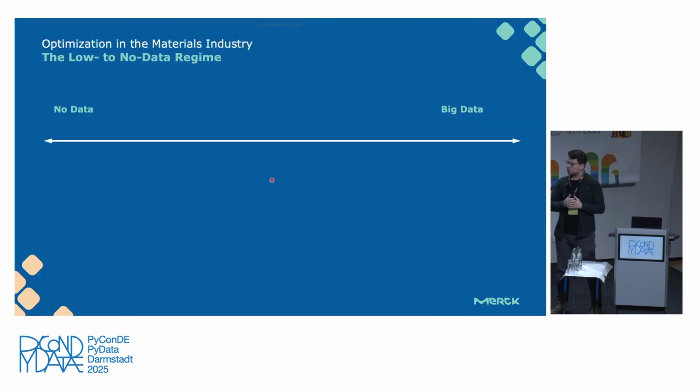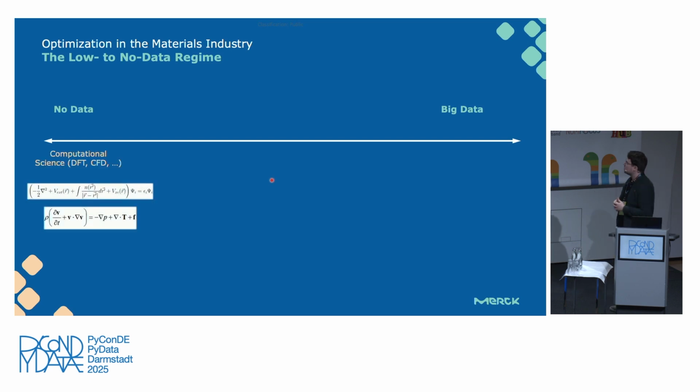Before we start to get into the method, one more word about motivation, because we should not just think about the problems, but also about what kind of data regime we are in. Nowadays, there are, of course, a lot of fancy deep learning methods, but also big data methods. So I put this little axis here, where on the left we have no data, we have to treat a problem without having any data, and on the right, we have big data. So where is the typical industrial problem here?